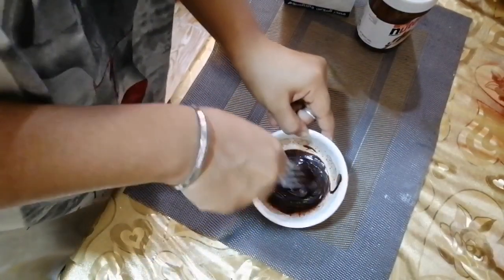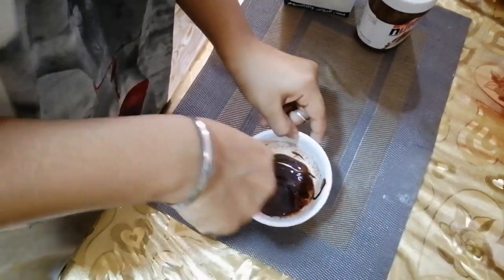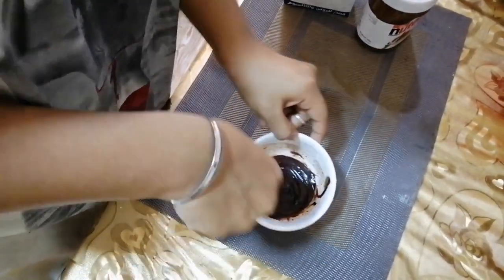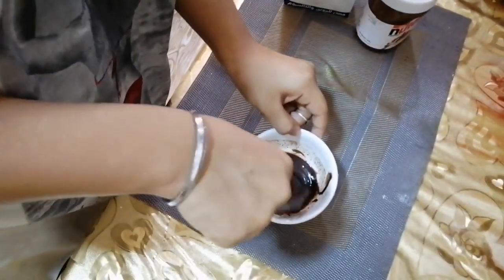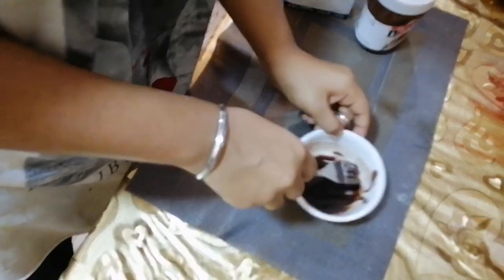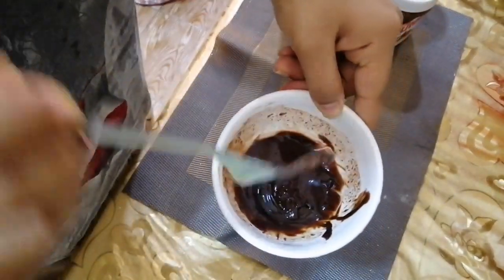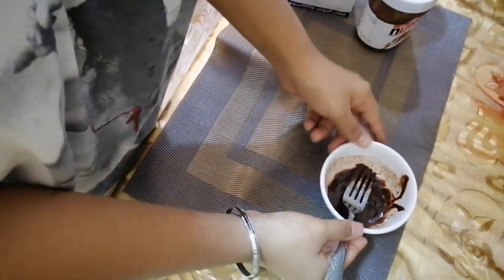Put a little bit because there's already sugar in it, so I don't bother doing too much. Especially Nutella being so sweet. It's damn good. Alright, there is the topping. You can make more, you can make less, that's really up to you.